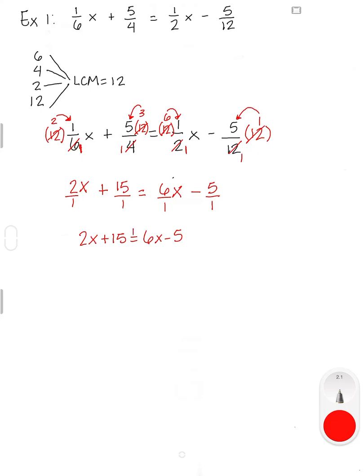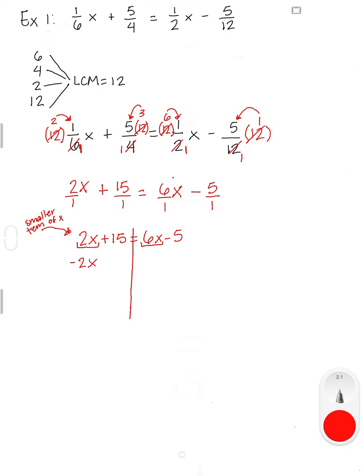So now here we can go ahead and draw that line separating both sides of the equation, and I'm noticing that I have the variable x in both sides of the equation. So I have 2x here, and then I have 6x here. Now remember, we always want to move the smaller amount with the x, right? So the smaller coefficient. We can see that the smaller coefficient is 2, right? So this is the smaller term of x. So that's the one that we're going to be moving to the other side.